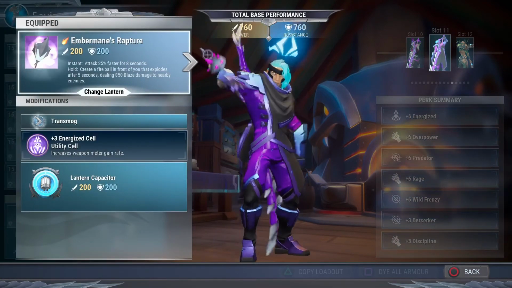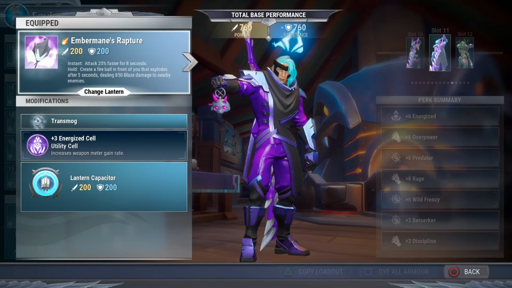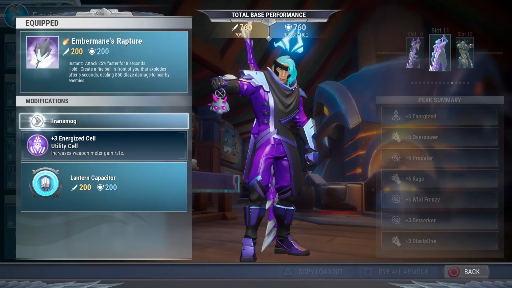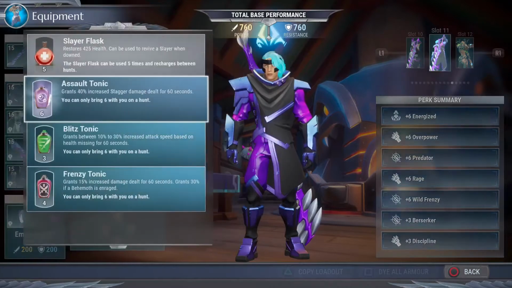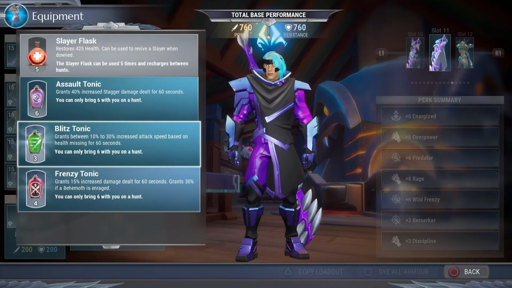And the lantern, we're definitely using Embermanes for the boost of attack speed because this build attacks real nice and fast. You can use Drask's for more damage, but we're using this for the insta-tap 25% increased attack speed. And you're going to want to put an Energized cell in that one. If you're going to use tonics, definitely rock Assault, Blitz, and Frenzy.